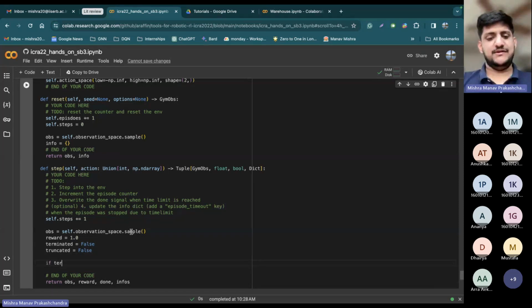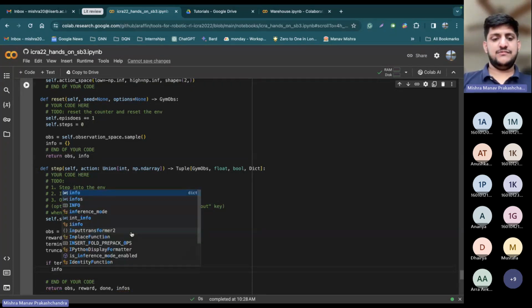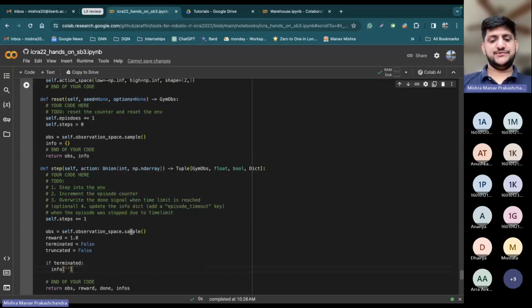Then I need to create a condition that if terminated, then you should add this info for that particular episode. So your self.episode is timeout reached.